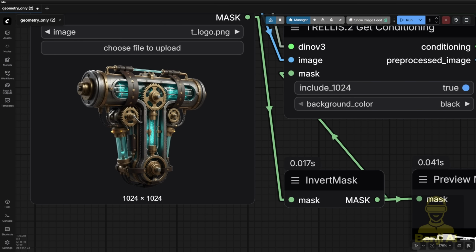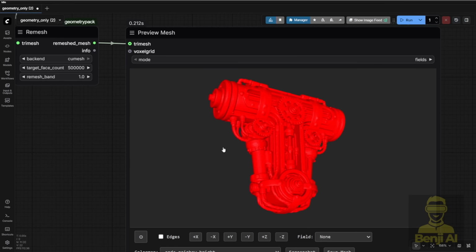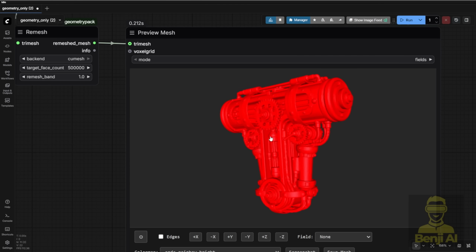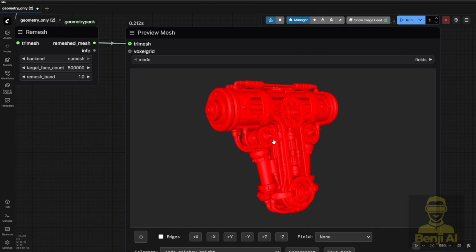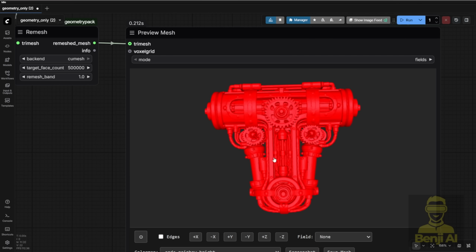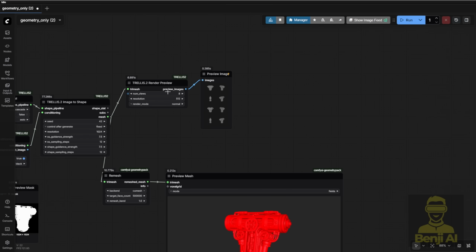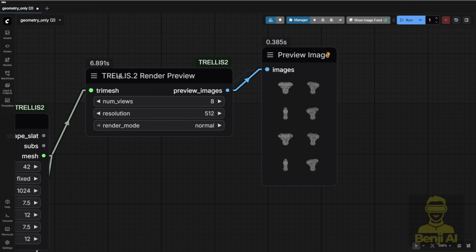Imagine if you have a product or anything you want to turn into a 3D mesh, you could capture it from multiple angles, do a full 360-degree turn, and bring it back into your workflow. No need to train a product LoRa model or even video LoRa models. You can get really nice model angles using this method. Or if you're a 3D artist, this is a great way to save tons of time building objects like this from scratch.